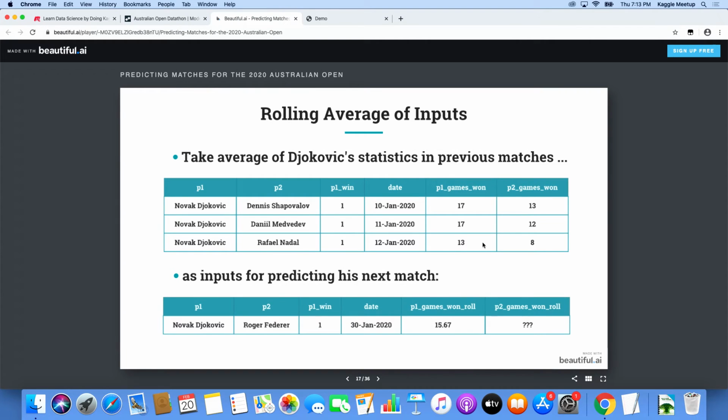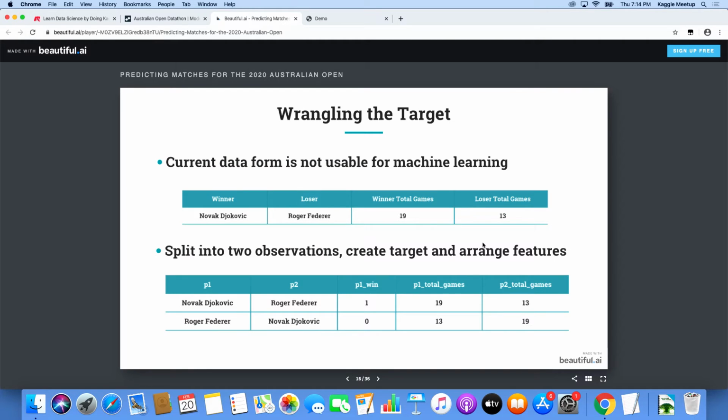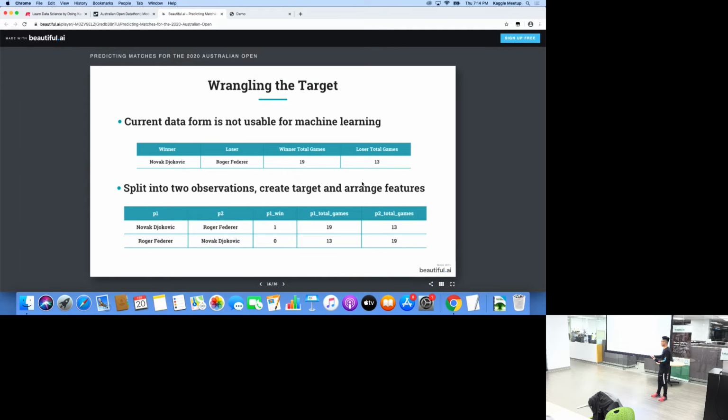And now we need to do a rolling average of inputs. This is not actually the feature that I use in my model, but I'm using it as an example. The problem with the data in its current form is that the number of games won in a particular match isn't available until the match finishes. If you try to use that for prediction, you're going to get 100% accuracy, because the player who wins more games than the other will obviously win. So instead you need to look at each player's past performance. Instead of using the number of games they won in this particular match, you use the number of games they won in previous matches and take an average. That's what we're doing here.